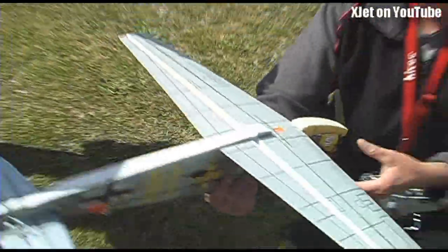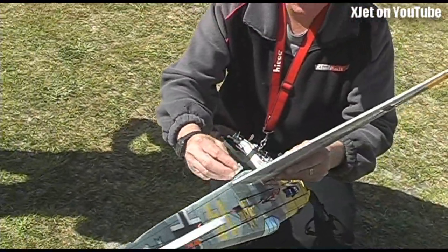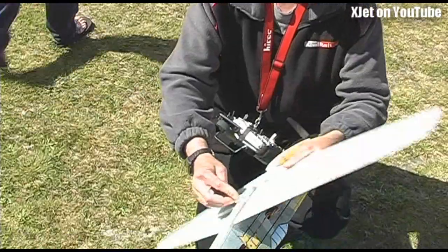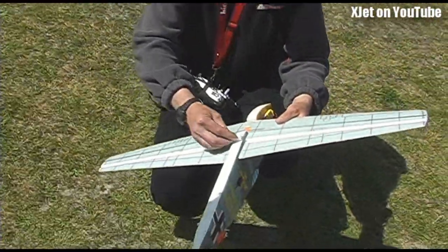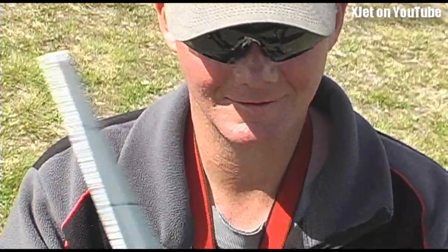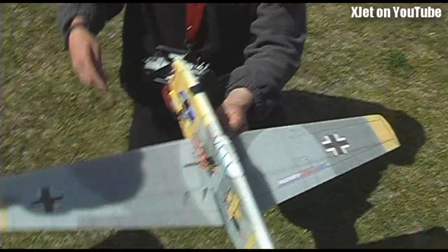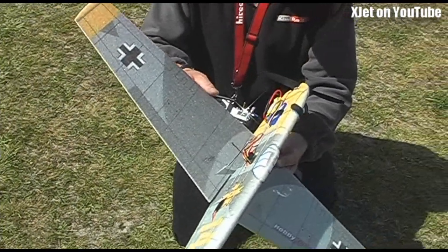What you need to do, Richard, is weigh it all with the packing and send a picture of it to Hobby King. That's right. Yep. It's supposed to be that. So what do you think of it so far? It's actually quite good fun. You like it? Yeah. You got any dings after that mid-air? No, but I'm sure I saw some foam off Brent's plane go flying somewhere.